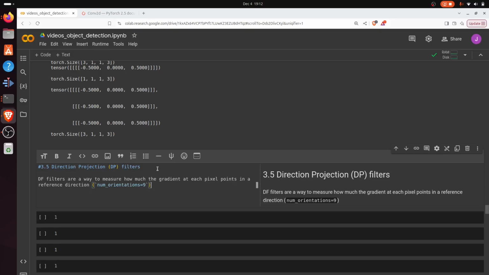Great. So just to stress that, I essentially understand the DP filters to be like rulers, that essentially measure how much the gradient arrows align with the reference directions. That's how I understand it. Great.